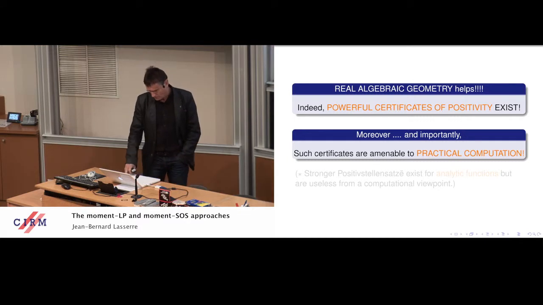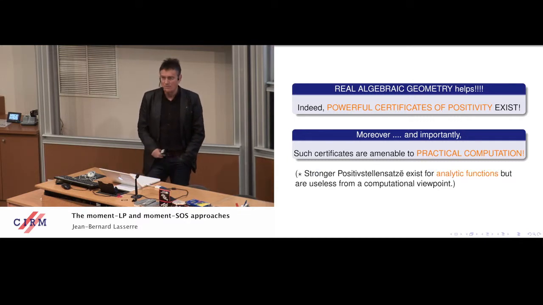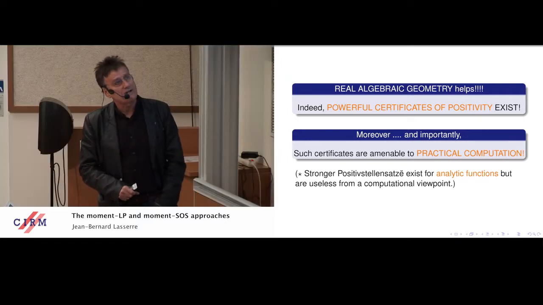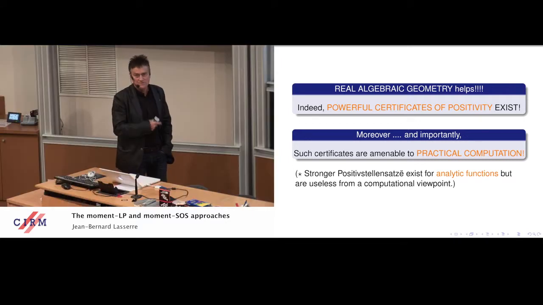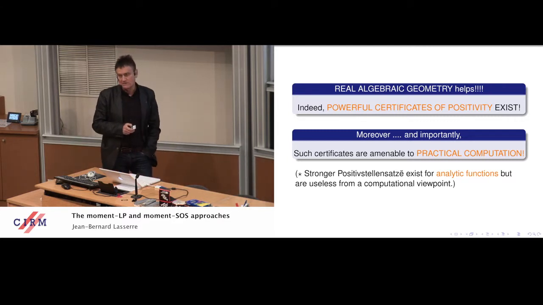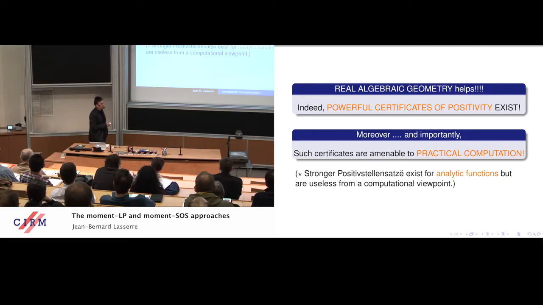Because, for example, we will see a positivity certificate by Putinar in particular, but such a positivity certificate exists for a larger class of functions. For example, for analytic functions, you have the same kind of positivity certificate, but you don't know how to use it. So it's not enough. In mathematics, sometimes people are satisfied with a nice mathematical statement, but the magic behind these positivity certificates of real algebraic geometry is that not only are they very powerful in terms of theory, it's a very elegant, simple statement, but also you can use it practically.